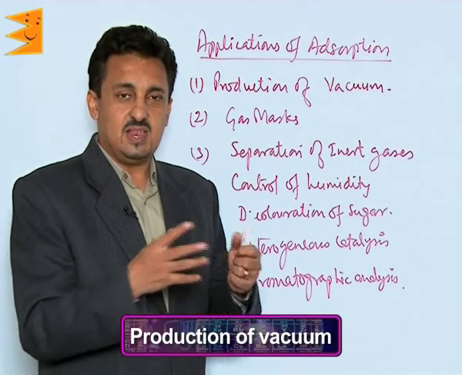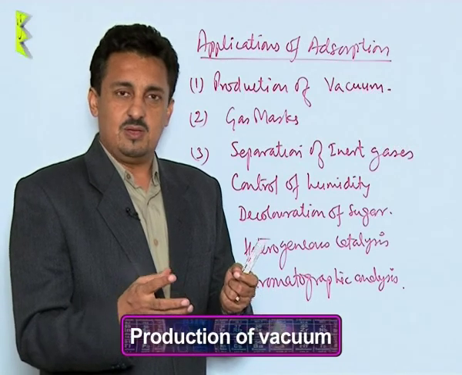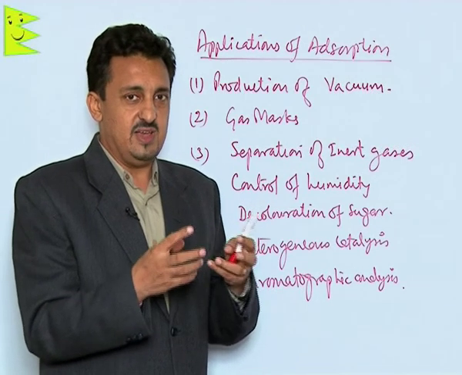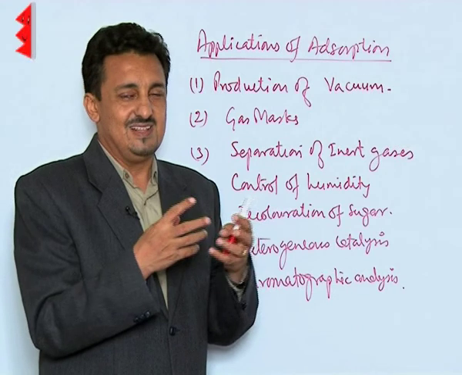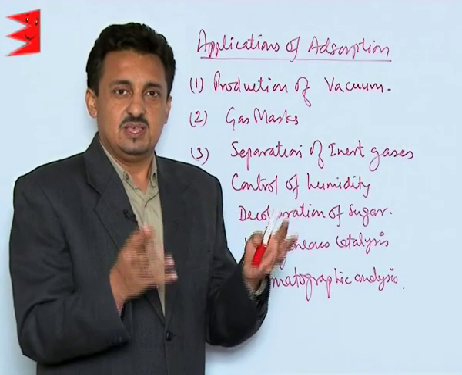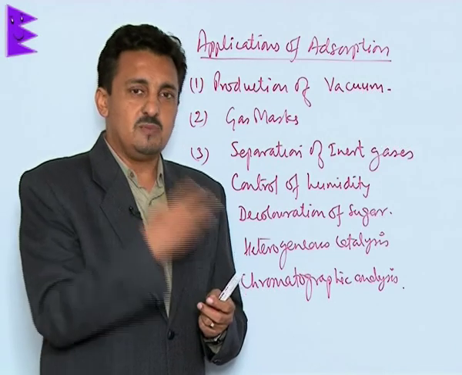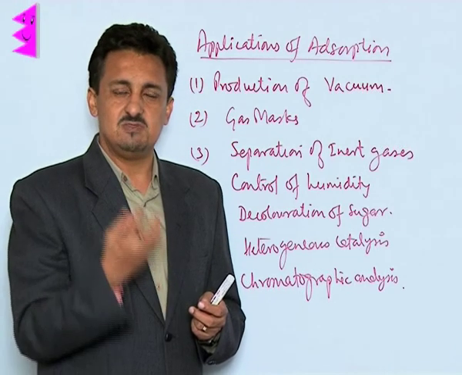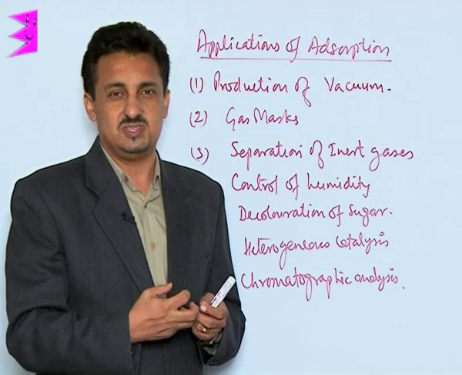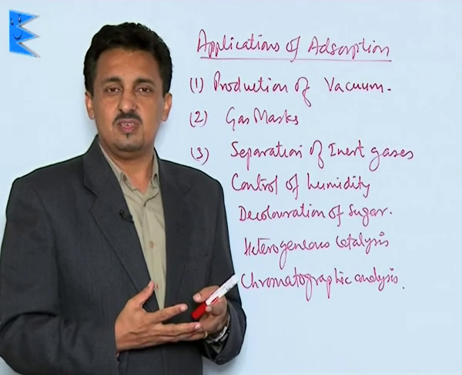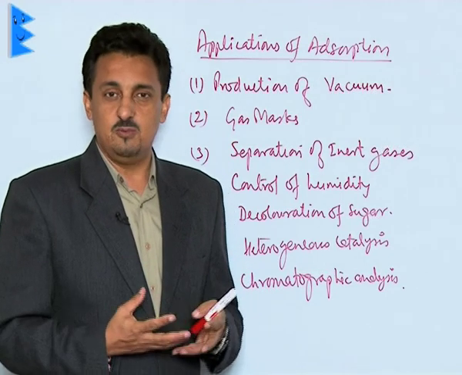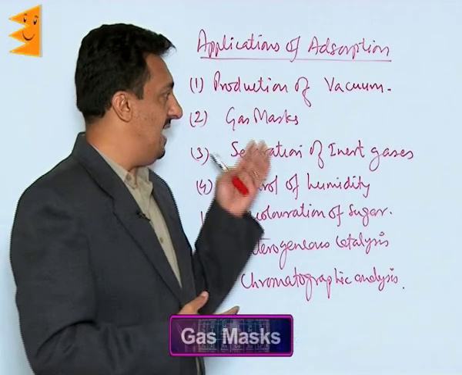Yes, we can't create vacuum as such, because many gases still get stuck in the vessels which are to be converted into a vacuum. So what we do is we put certain substances which adsorb those gases on their surfaces, and it really helps in creating high vacuums. Then gas masks.